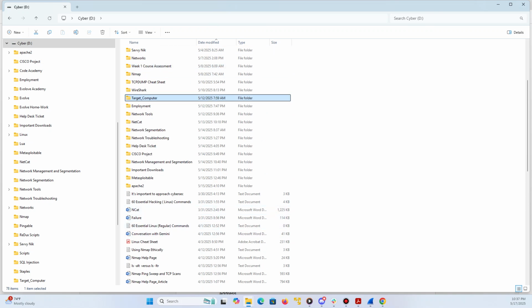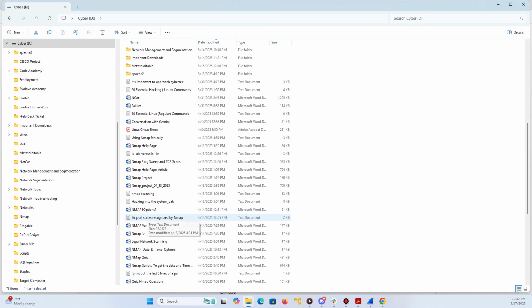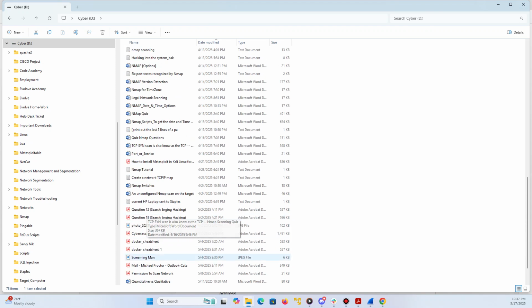Well, what I was looking for is the permission. It's a document asking for permission to scan a network. Oh, here it is.